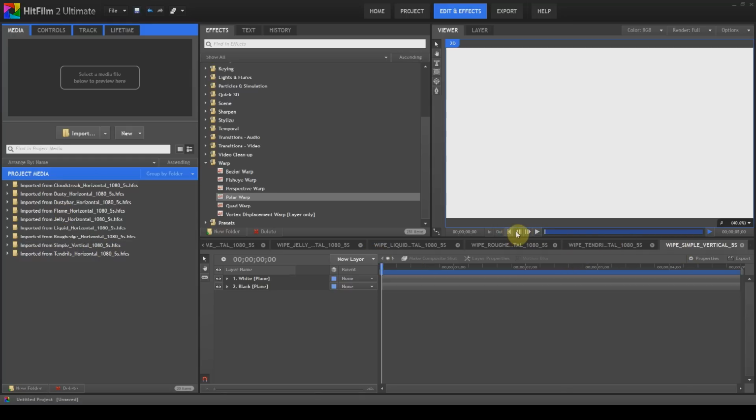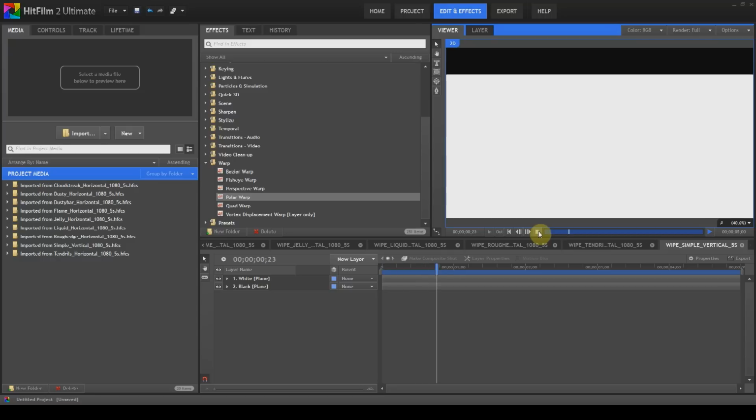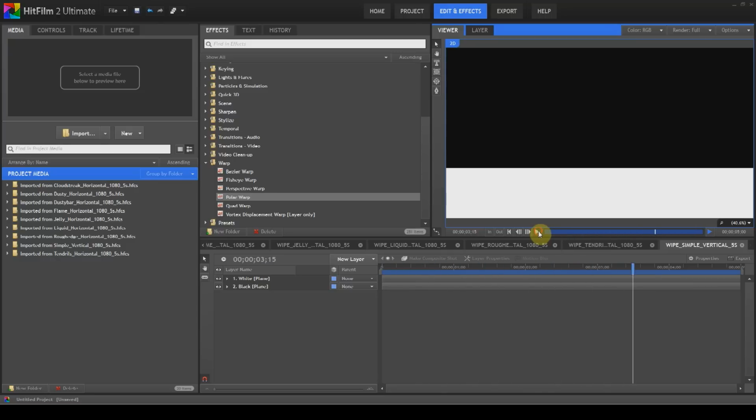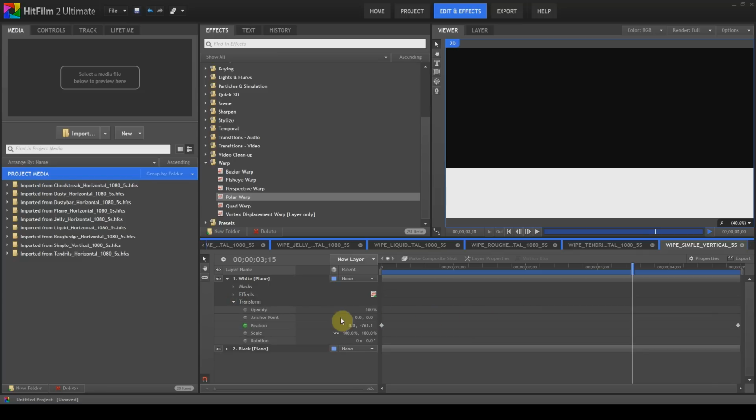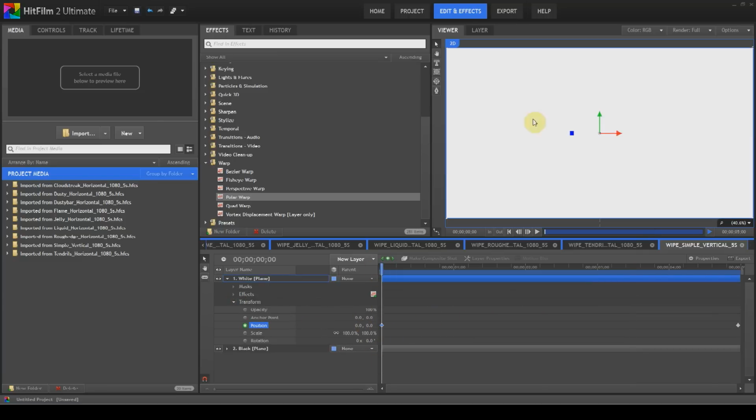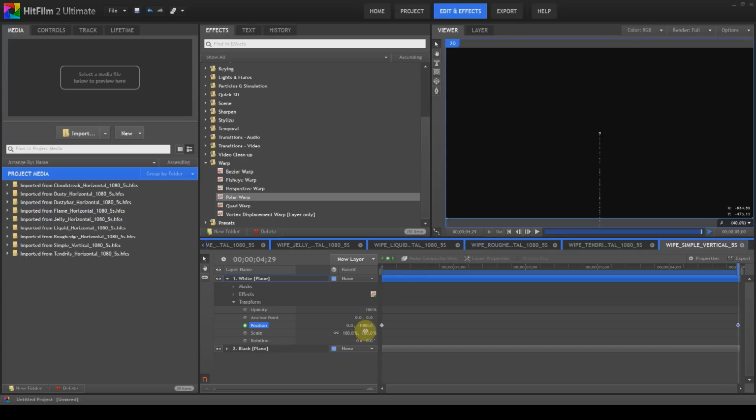First one I want to show you is the standard of standard wipes, which is black to white or white to black. Very simple to achieve. All I've done is take a black plane, which is this here, and the white plane, which is that there, and then I've animated the white plane using the position control. We've got the position at 0, so it fills the frame, and then at the next keyframe the position is minus 1080, which takes it completely off the frame because it's 1080p footage, so we know exactly where it is. You haven't got to move it by hand or anything. You can just type in 1080, bam, and off you go.